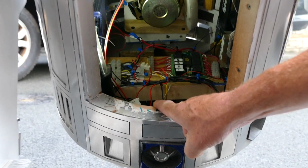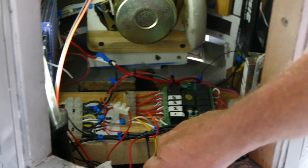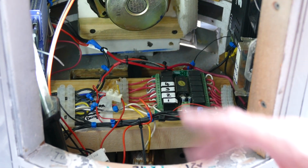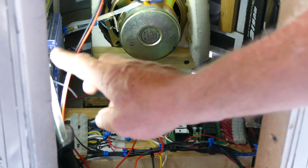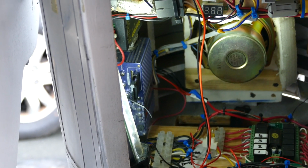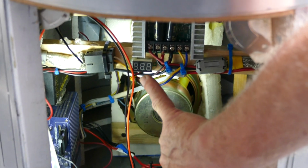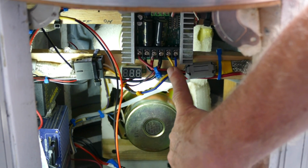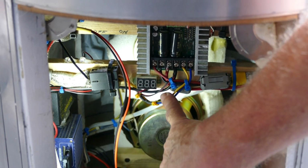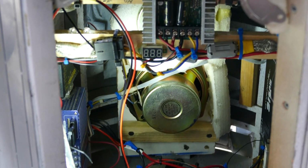Starts off with the kill switch for the 24 and 12 volt sections. He's got the switching radio receiver for switching the dome lights and for switching the feet lights, as well as coordinating the sound. The sound system comes through the standard programmable power amplifier with the usual R2 bleeps, pops and sounds. And if you look at the very top here, you'll be able to see that we've got the standard Sabertooth controller with the voltage level indicators, so we get a constant value of how much juice there actually is in R2 as he's running around.